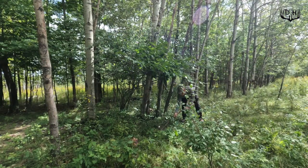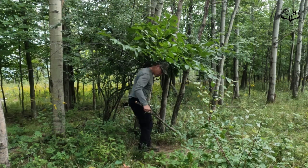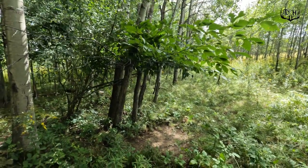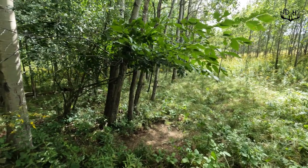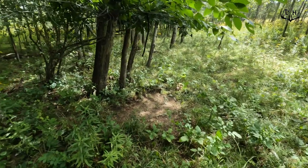Grab an old stick to freshen this up. Definitely has not been used. Gotta get them interested, like a bunch of vegetation in the scrape. There we go. Those beech leaves tend to stay on a long time, so hopefully they'll stay on at least the next six weeks as we get through the last two weeks of September and the month of October. Grapevine is hanging down through it, freshen up the scrape.